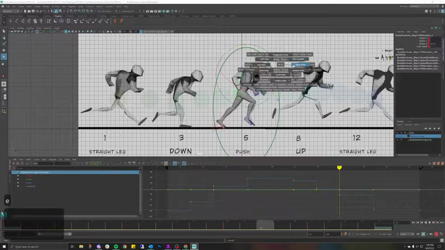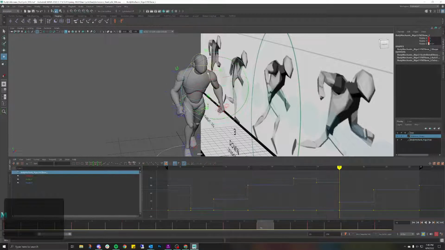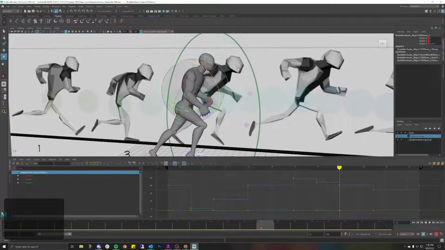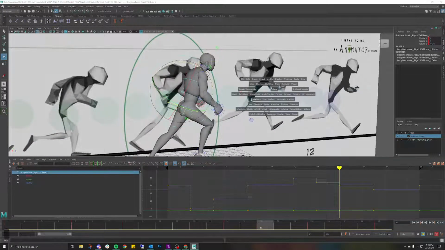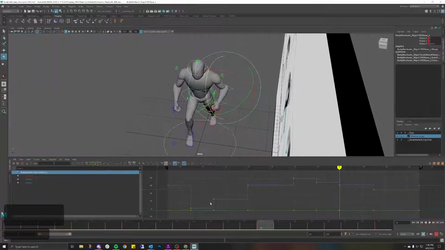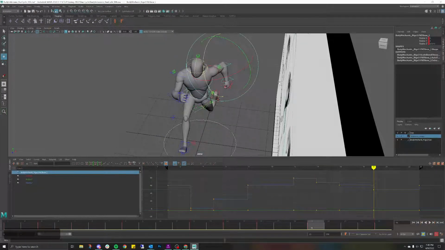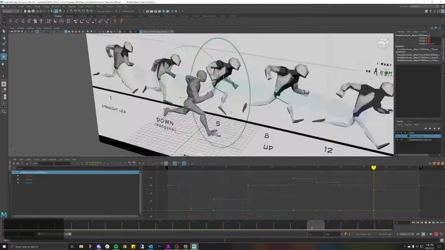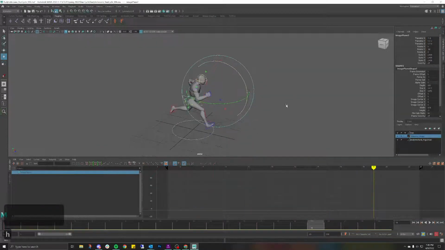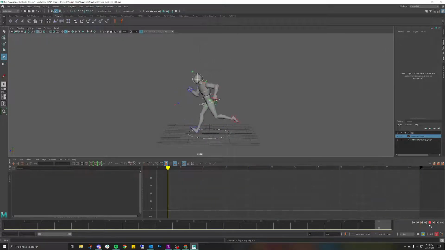Let's go back to perspective. Have this kind of lead up a little bit. Oh yeah, that's feeling way better. Oh my gosh, okay. So let me go ahead and hide this. Let's play this out to kind of see if there's anything that's really jarring.